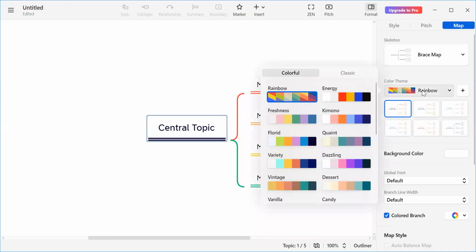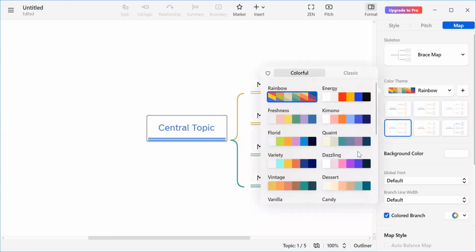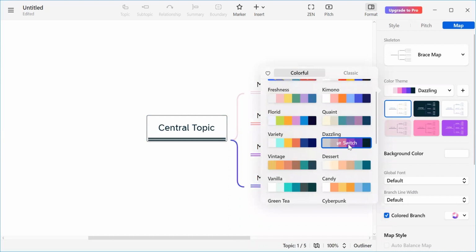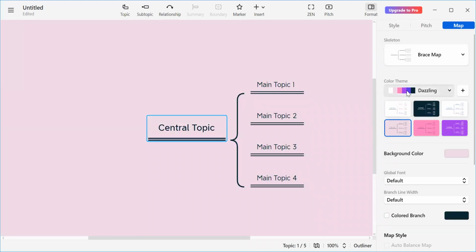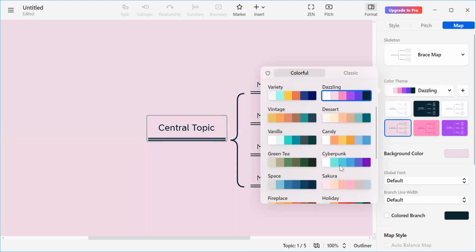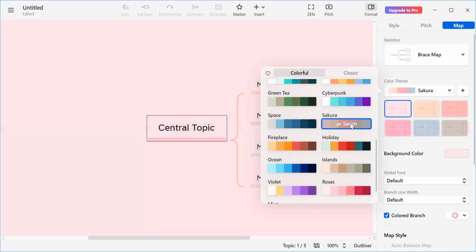There is a color theme you can change to. Oh, wow. So you can pick. Fantastic. So there's various styles. I do like pastel shades, so let's see how that one is. Oh, I don't like it all being black. Sakura seems quite nice.